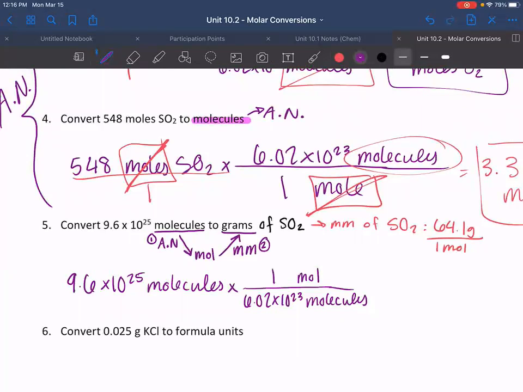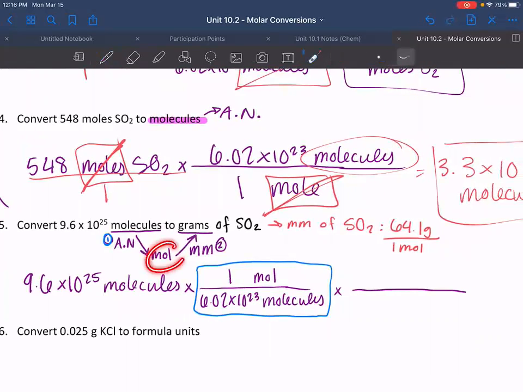That's how many molecules are in 1 mole. So this step here, I'm going to change colors here for a second. This is like doing route number 1 on our map here. Now we're going to set up our second conversion where we are going from moles, which is where we're at, and we want to go to grams using the molar mass.